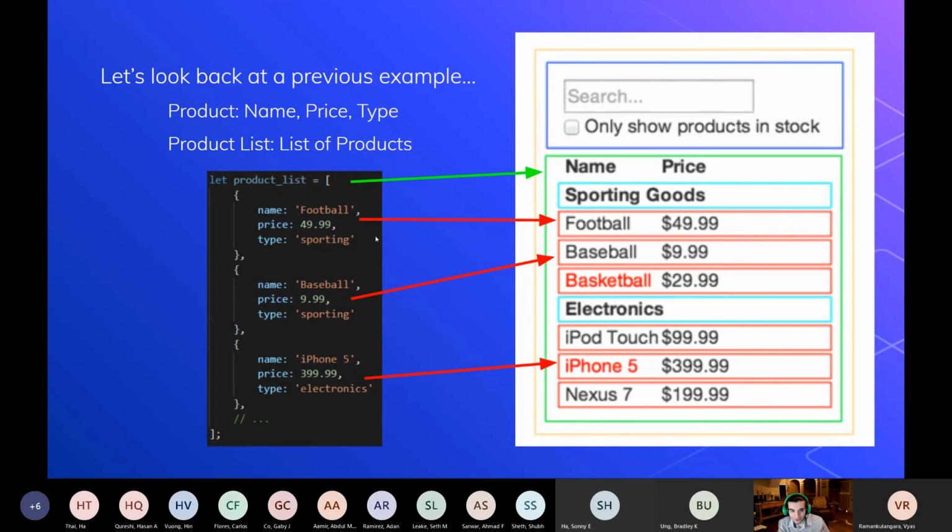Now, I'm just going to go on a slight tangent. Some of you might be wondering, can we guarantee that every single object in this list is going to have the same keys? This is something that people say is a detraction from JavaScript: that JavaScript isn't type safe. What I mean by that is there aren't any rules in JavaScript that define that this is going to be an integer. In a traditional programming language, you would specify, I have this function, and it's going to receive two arguments, an integer and a string.